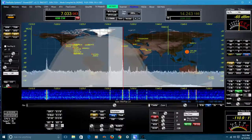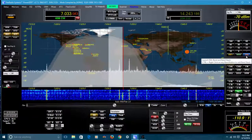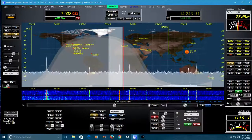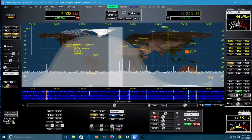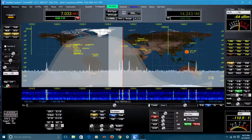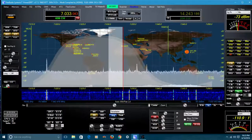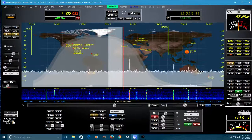Some of you Flex users familiar with the original PowerSDR screen have probably noticed this red SWL button up here, which stands for shortwave listening. If you click that, he's added all the bands for shortwave radio. He's also put in about 11,000 shortwave stations into this software, and by selecting the spotting box and turning on shortwave listening, it will put a little indicator line with the name of the radio station. Right off the bat, he's probably given you one of the best shortwave listening radios you could possibly want to own.